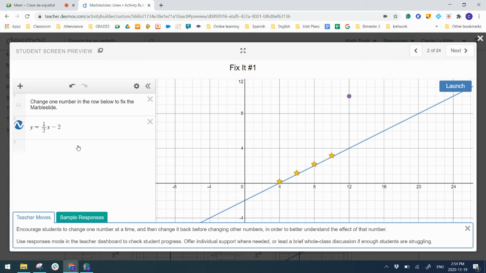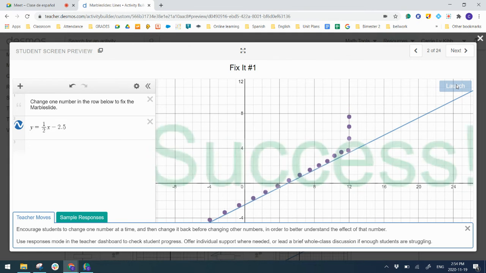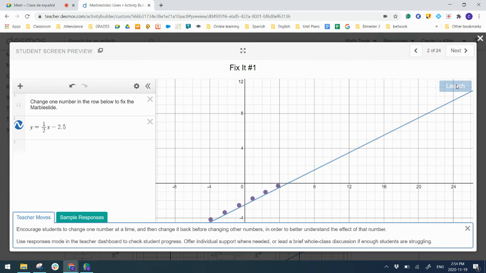You will see that there is more than one way that you can do this. I mean, I could be highly specific and maybe I want to make it negative 2.5 and I will still be able to get them. Both of these answers are correct. So are any of the other ones that will get you all of the marbles.